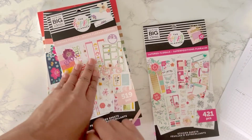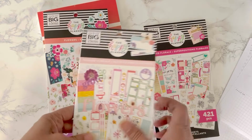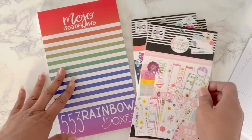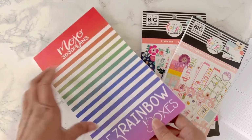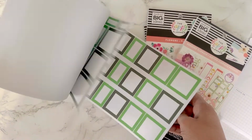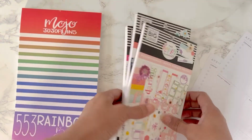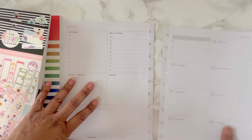And as well, I've pulled these for the box colors, and these 3 are Happy Planner, but I also pulled this Rainbow Boxes book from Mojo Jojo Plans, so I'll probably be pulling from this one as well. So I'll go ahead and speed the video up, and when I finish, I'll be back.